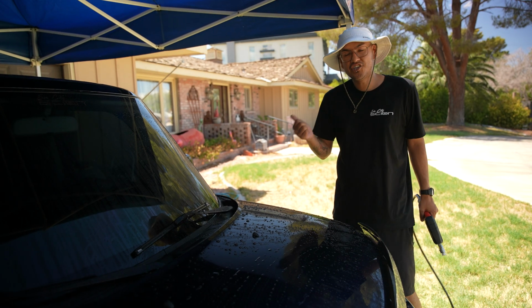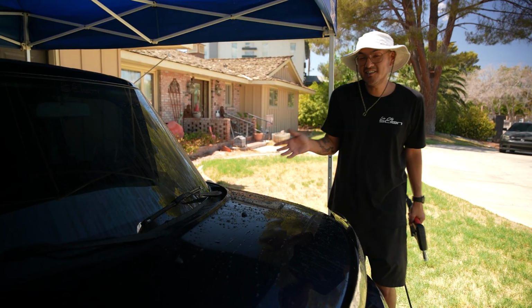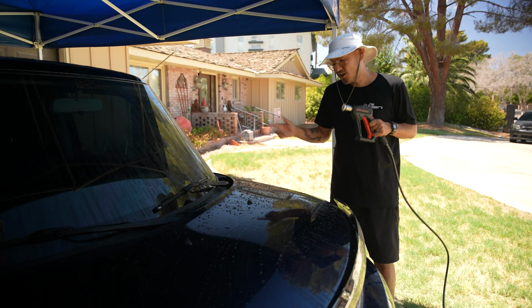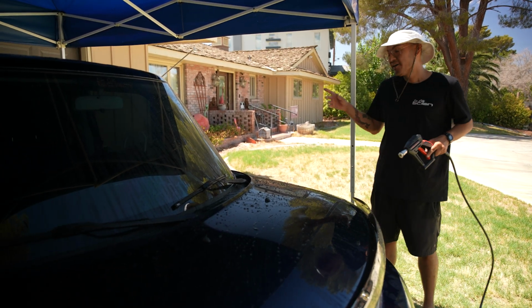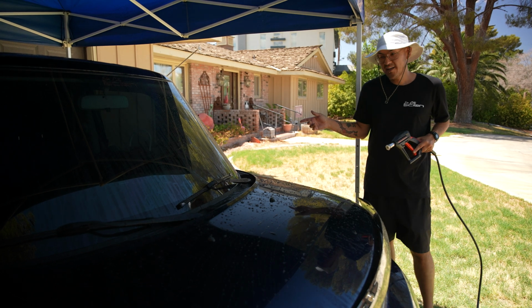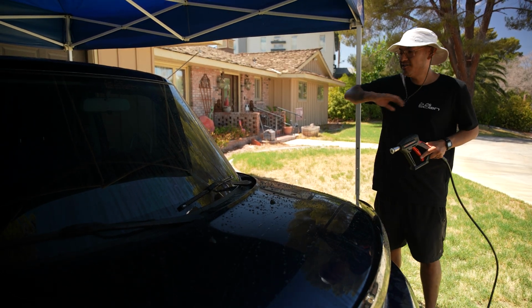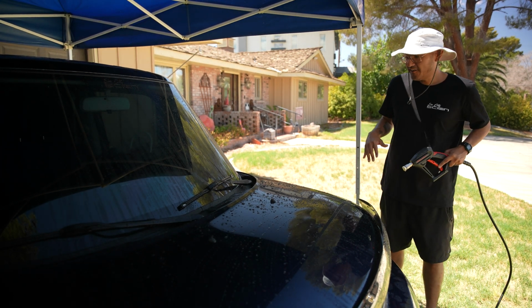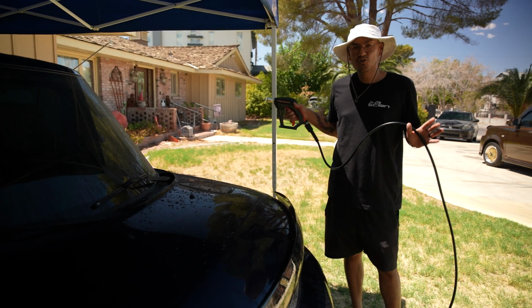Between the rinseless wash and the first step of foam, all that loose dirt is off of there. So now the stuff that's left behind is pretty much just the stubborn stuff that we couldn't get off with the water, the rinseless wash, and the foam. But we got a lot of it off of there. So now we're going to fill up our bucket with water and a little bit of rinseless wash in there too. And then we're going to foam cannon it one more time. We're going to go through and wipe it down with the sponge, hose it off again, and then we're going to dry our vehicle.